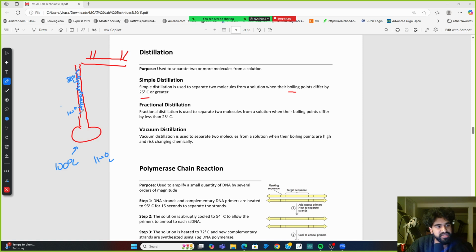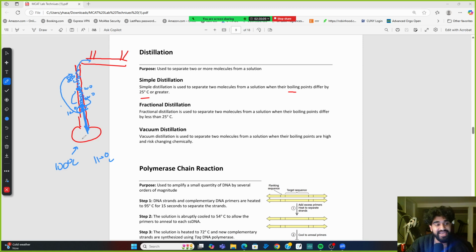So the 100 is going to condense onto the 100 and fall back down. But then the next time it comes up, it's already warmed this part up. So now this part is 100 degrees Celsius. It's going to warm the next part up, but it's going to condense and transfer its heat and fall back down. And now this is 100 degrees Celsius. And then it's going to go up and it's going to warm this part up and fall back down because it transfers some of its energy. And then this becomes 100 degrees Celsius. And once this whole column is 100 degrees Celsius, then it'll start dripping out.